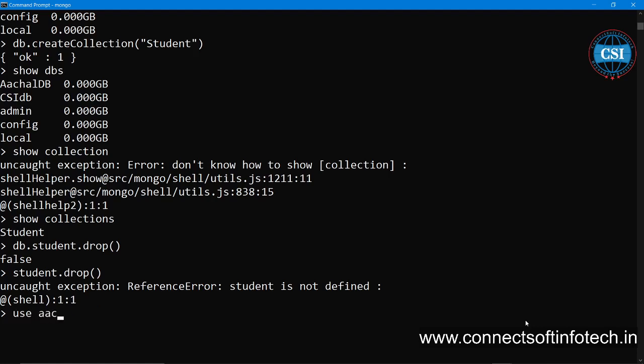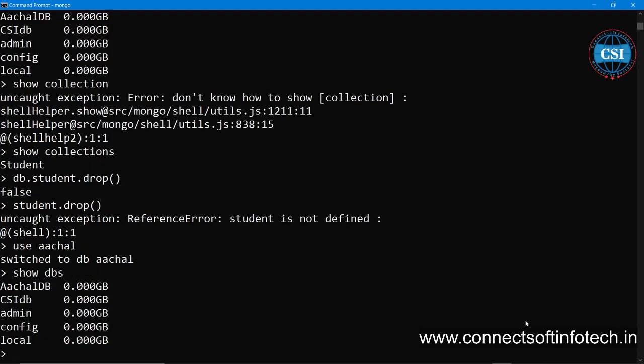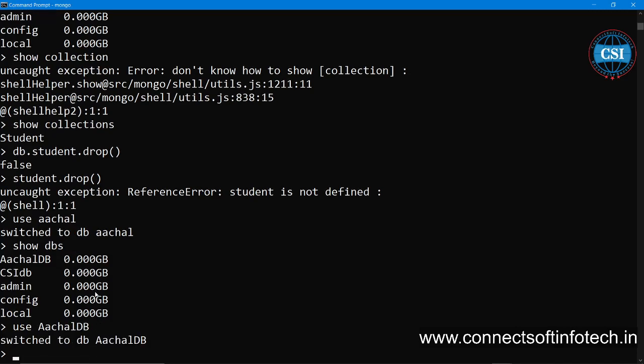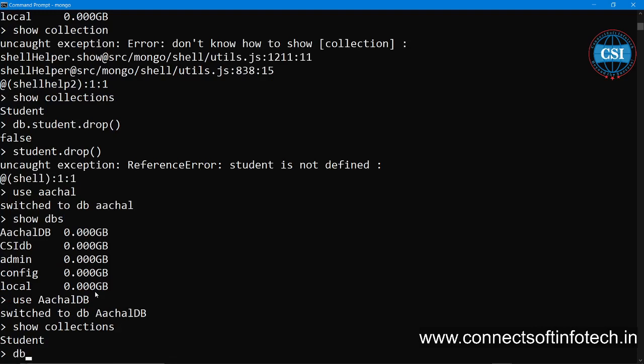Use Achal DB. What is the database name? Show dbs. Achal DB. Oh, the A was capital. Okay, use Achal DB, right. Then I want to check show collections. Student. So what is the command? db.collectionName.drop, that is, db.student.drop.